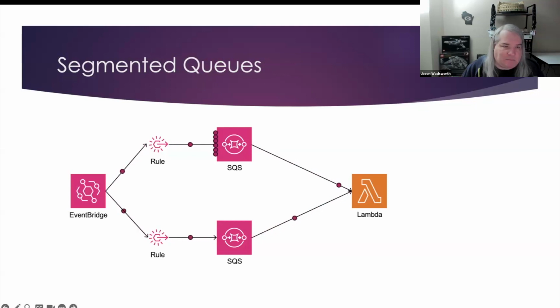In this case, I'm using an EventBridge rule that says if the tier is the free tier, I'm going to send them to this queue on the top. Otherwise, I'm going to send them to this bottom queue. The really nice thing is, I think last year they enabled this, maybe the year before, where the integration between SQS and Lambda allows you to limit the concurrency on the integration level, right? So I can say that the top queue can only have 10 concurrent Lambda function invocations, but the same Lambda function on the bottom one can maybe have 100 of them integrated with it at the same time, right? So again, all hitting the same code base, but a different amount of throughput.